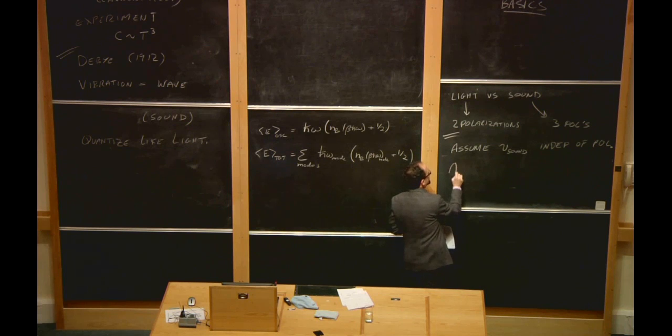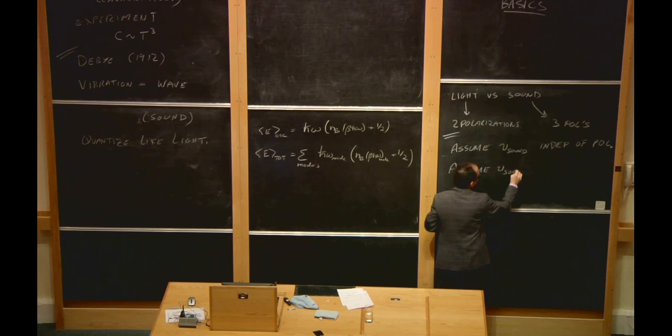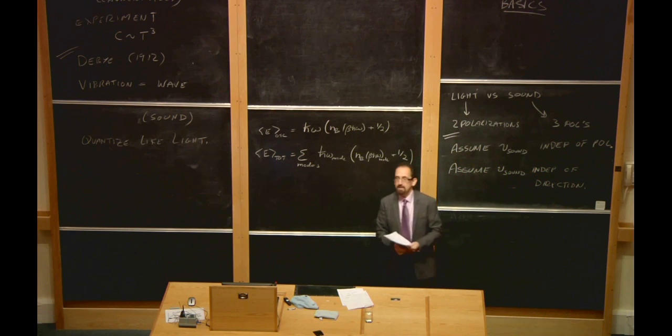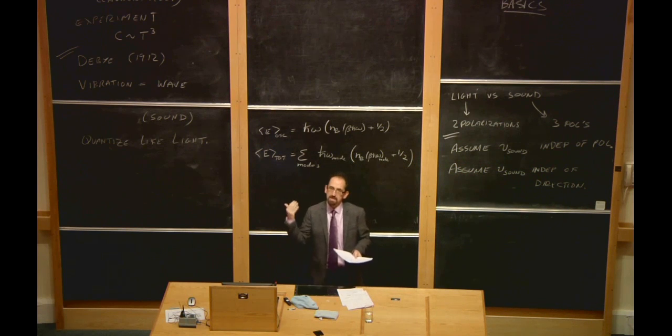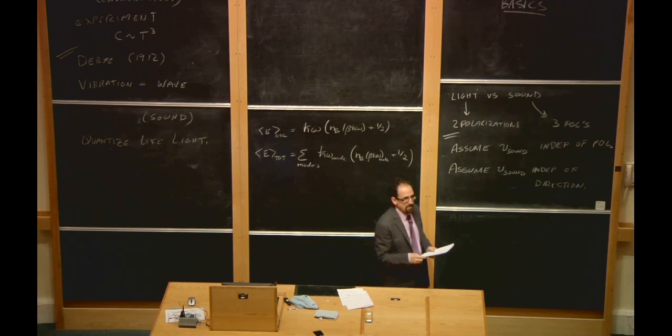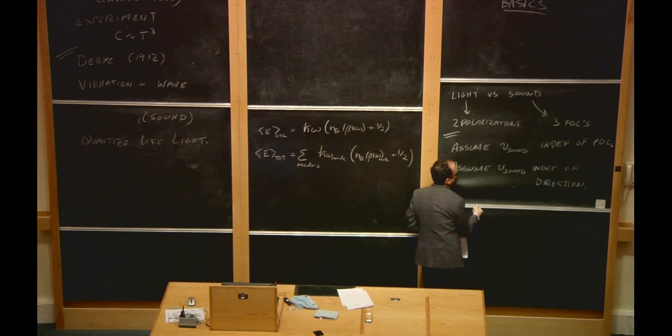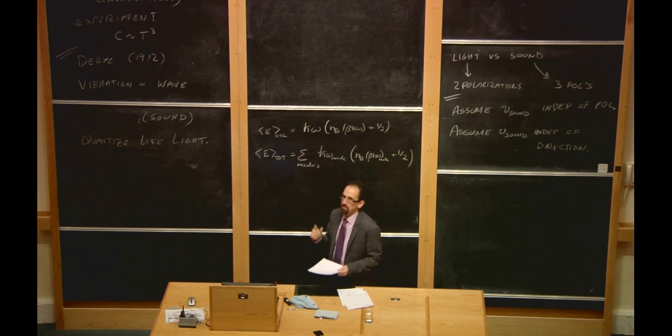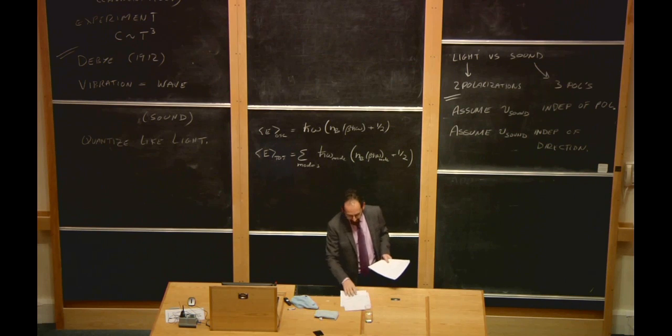As long as we're assuming things which are not really correct, we might as well assume v sound is independent of direction, which is often not true also. Frequently, when you have a real solid, the speed of sound depends on which direction in the solid you're going. We'll discuss that a little bit more later on in the term. But again, if you treat it more properly, it's not that much harder, and you don't learn so much more from doing it, so we're not going to do it more properly. But just keep in mind that we are making these approximations.